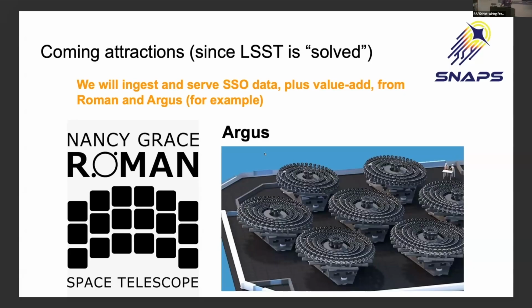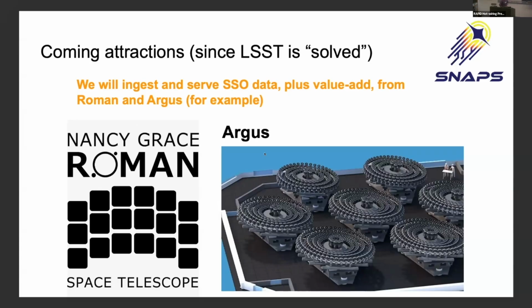Argus, we also, I think Hank is maybe already gone, but Hank showed this picture earlier this week, and Argus is 20 times LSST scale or some number like that. But it's an interesting solar system challenge because the apertures are small. It's not a very deep survey, and so the number of unique solar system objects is actually pretty small. And so it's also very easy to imagine how we put our arms around ingesting Argus alerts. Yes, it's a lot of data, but it's actually not a lot. There should be no new discoveries of solar system objects in Argus data. And so for us to ingest it and deal with it, I think is going to be straightforward.